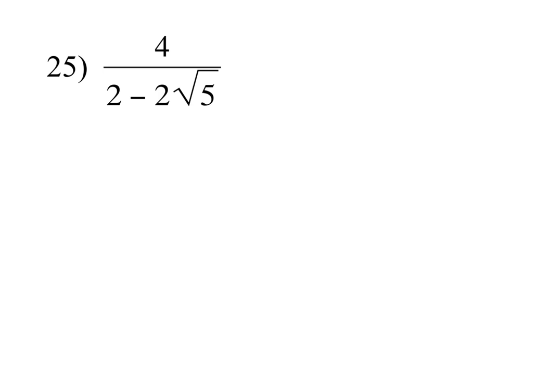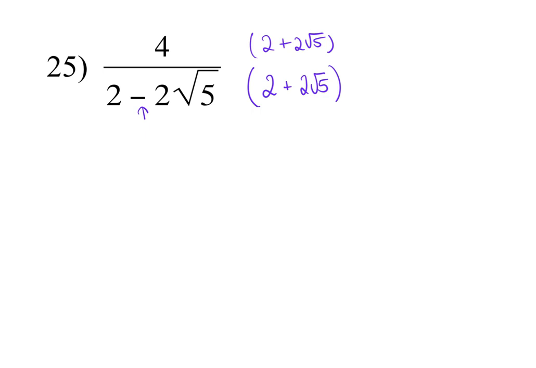You have to multiply by the conjugate, all right? The conjugate changes the second term only. It does not change the first term. If the first term is positive, it stays positive. If it's negative, it stays negative. It only changes the second term. In this case, it was a minus in between. I will put a plus in between. And I will do that to the top and the bottom.